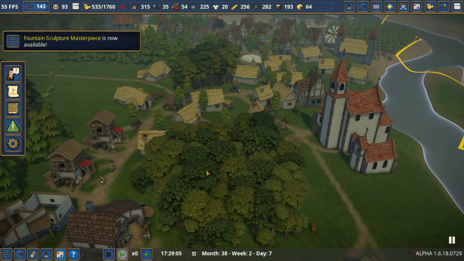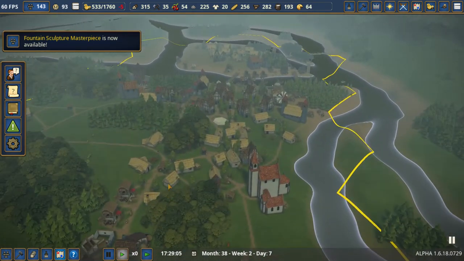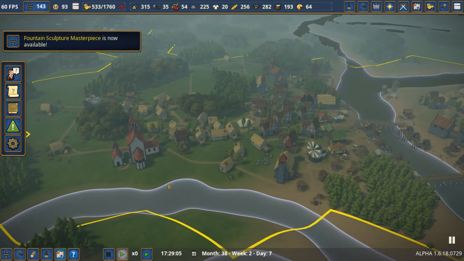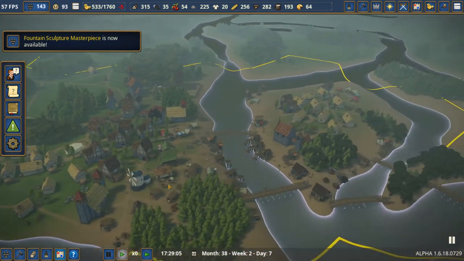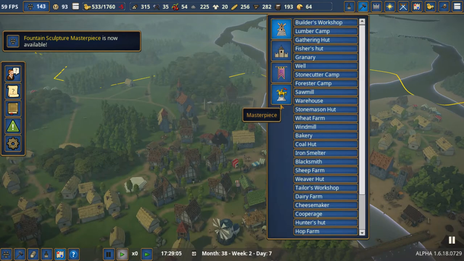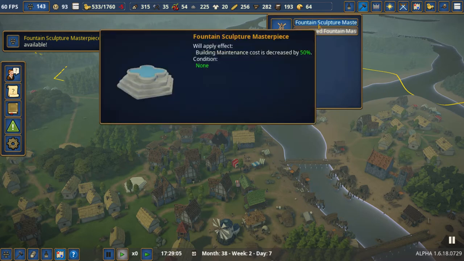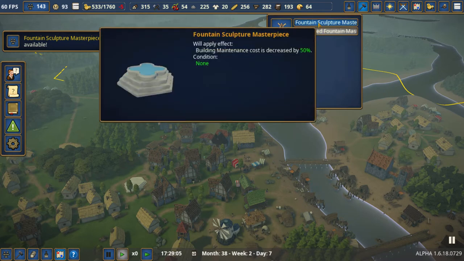Ooh, very well. I just loaded into the game and that just popped up, so obviously we're doing something good. We're managing our food very well here. All right, let me come down here and pop into this. We've already done that one. We have the fountain sculpture masterpiece.